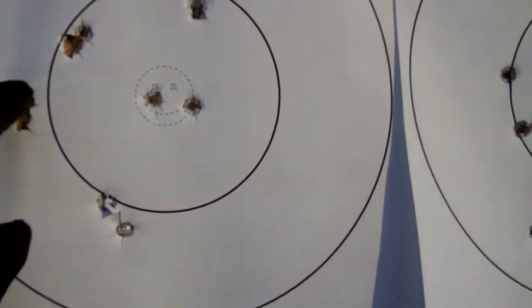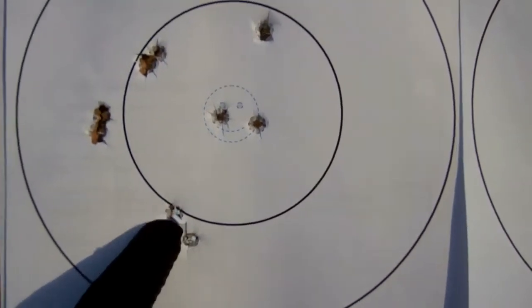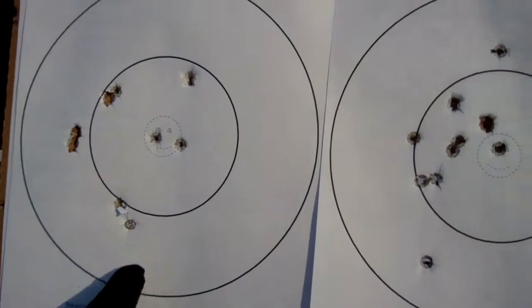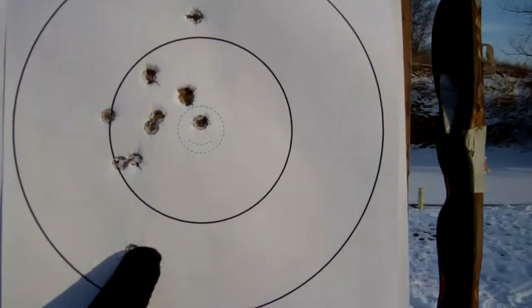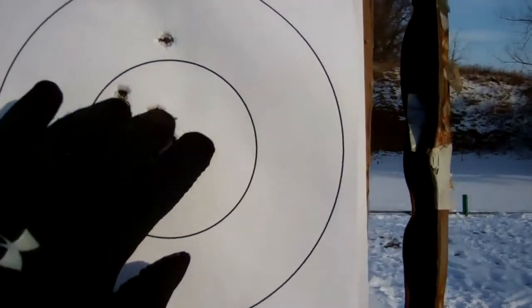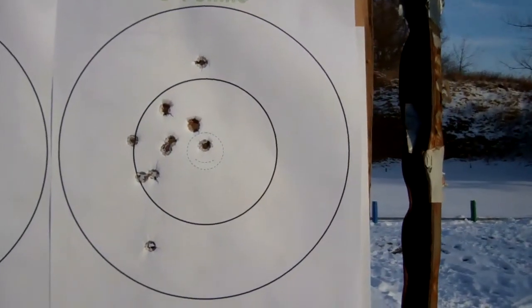That's not great. 1, 2, 3, totally outside. This one's touching the line. And there. This is my second shot. 1, 2, 2 outside. So 8 inside, 2 without. A little bit better, but not used to the gloves.